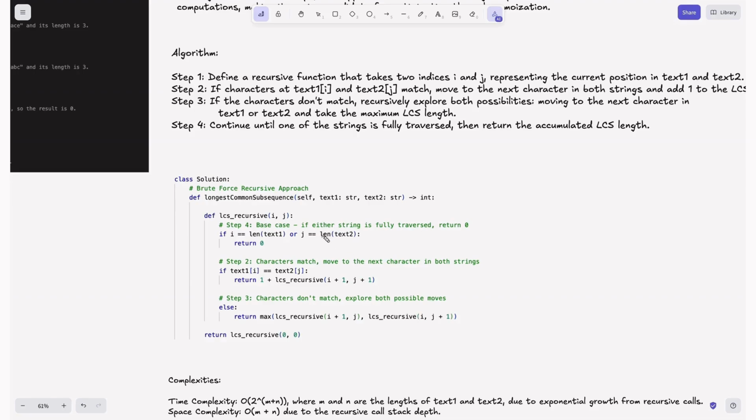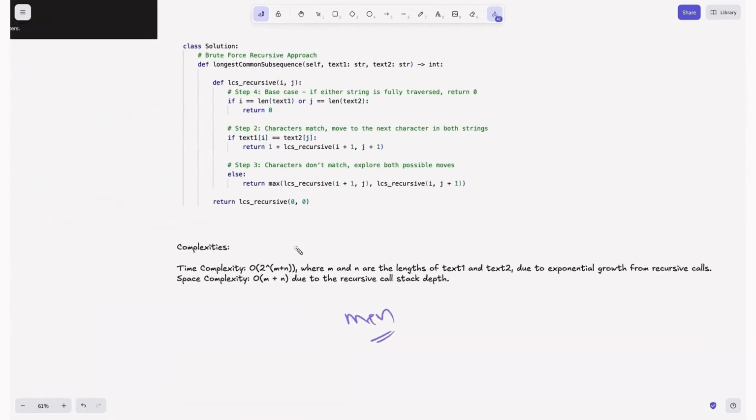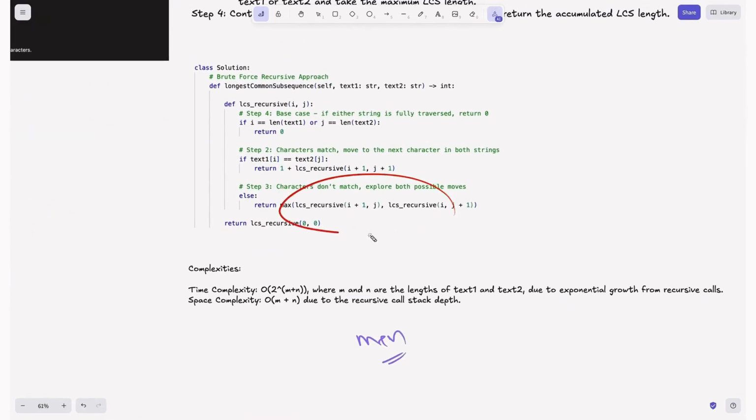Also here we are passing i as is, so that means only j is considered. We consider either one of these. These are our possibilities, which we just saw in the recursion stack. We return the maximum out of these two values because we want the longest subsequence. That's why we take the max of these two values. And this is our recursive helper function.